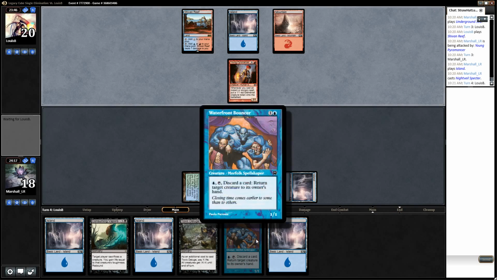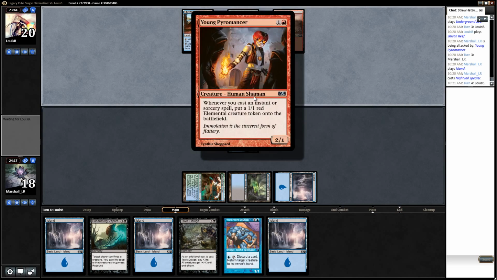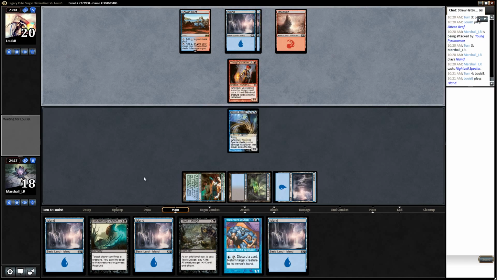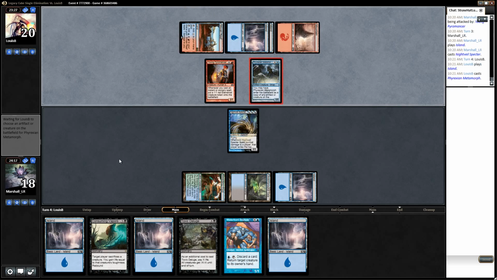Bouncer's usually good against token strategies, but if he has the ability to make a whole bunch of them, then it's not good to trade cards from our hand for 1/1 tokens that he's essentially getting for free. So we're not going with that plan. And I don't want to play Waterfront Bouncer if I'm just going to end up Toxic Deluging for 1 anyway. So we'll make him come up with something here.